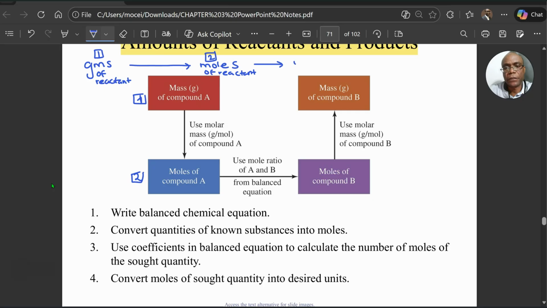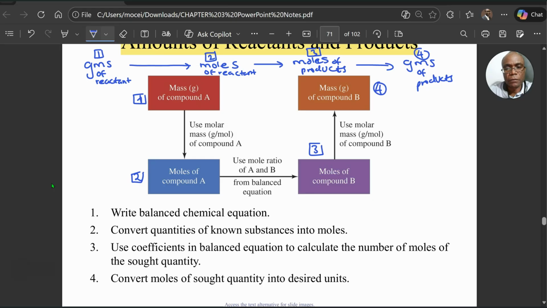And then from the moles of reactant, using mole ratios, because chemicals react in simple whole number ratios, we can find, using a conversion factor, the moles of products. Sometimes you're just asked to find the moles of products, and that will get you to box number 3, or you go all the way to find the grams, the weight of products. Gets you to box number 4, which is this.